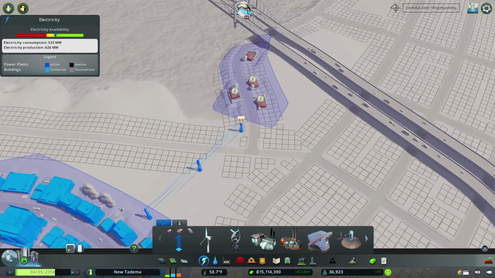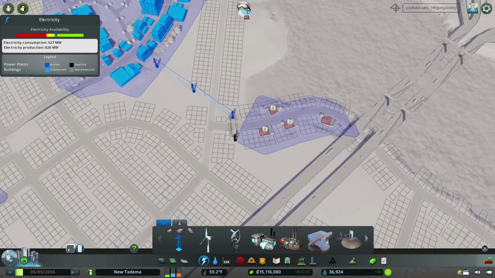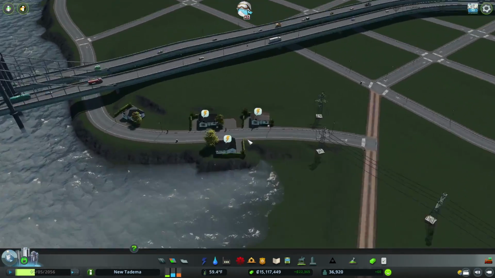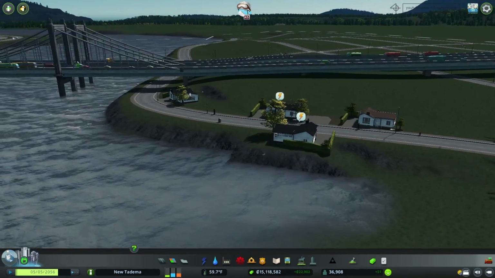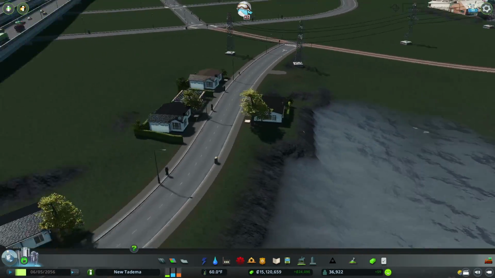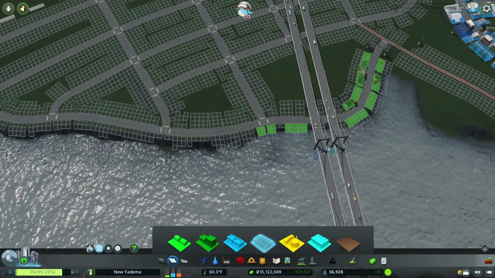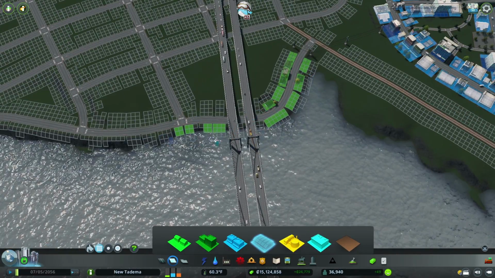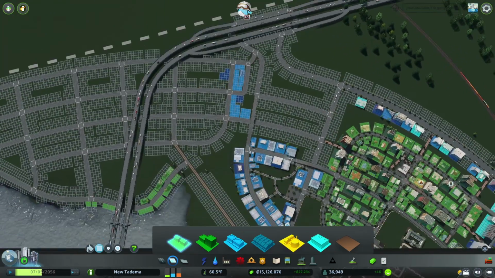It also seems that our houses are finally growing, but they need another power line. And let me check out. Yeah, I don't mind this at all. If all of the houses grow like this, I don't mind to have a bunch of little houses right next to the coastline. So let's actually wait until the power transfers over to this side, and then we can zone all of this with low density residential.